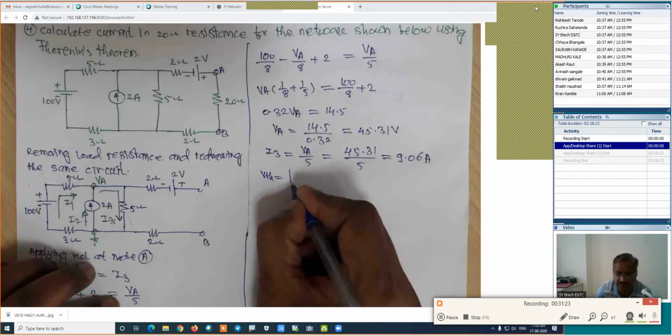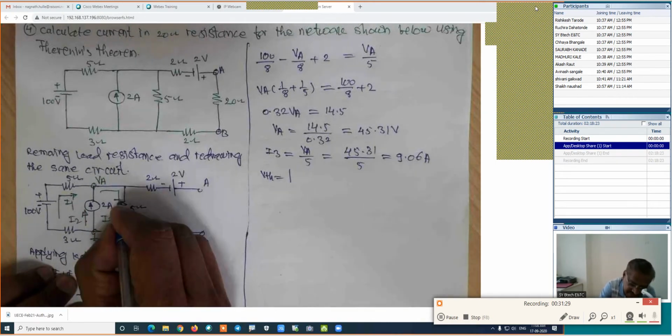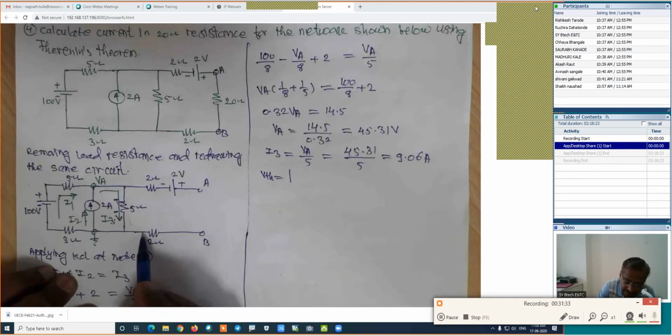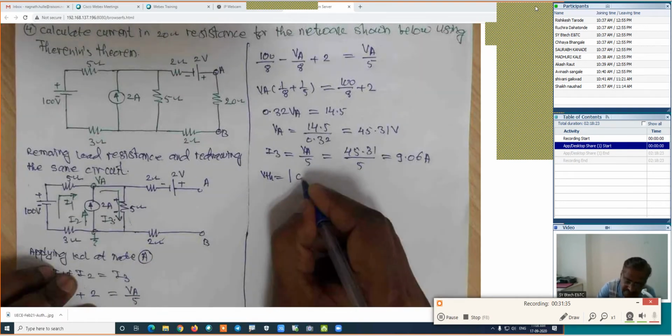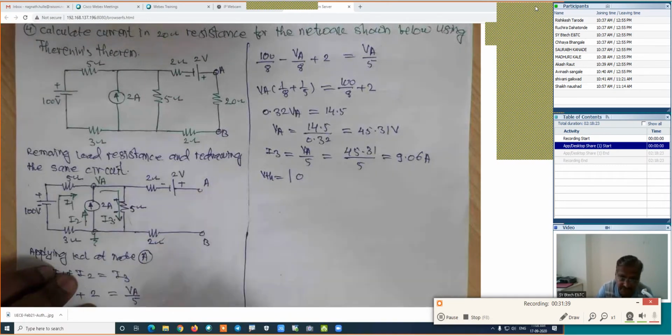It is the modulus value. We are traveling from B towards A. This direction is downward, meaning this is plus and this is minus. If we are traveling in this direction, how much is the voltage across this? 0. Because current in this branch is 0 because it is open circuit. There is no path for the current.